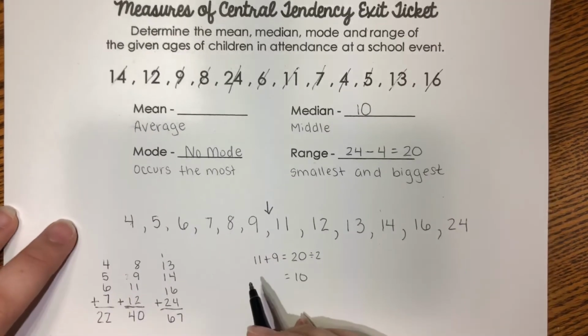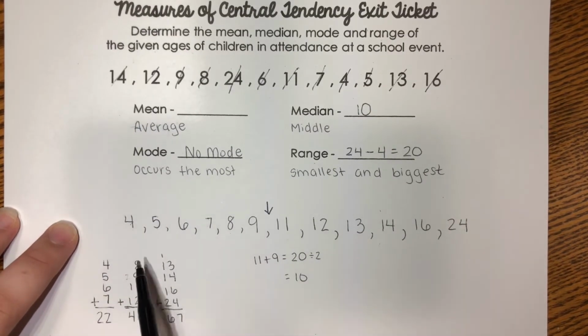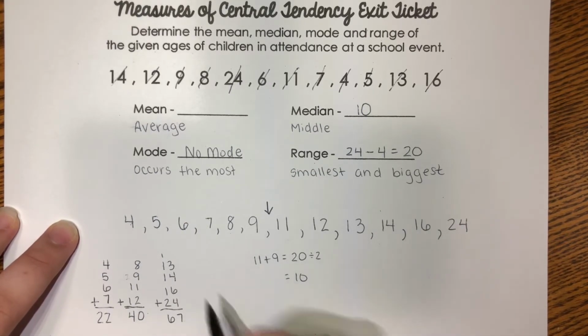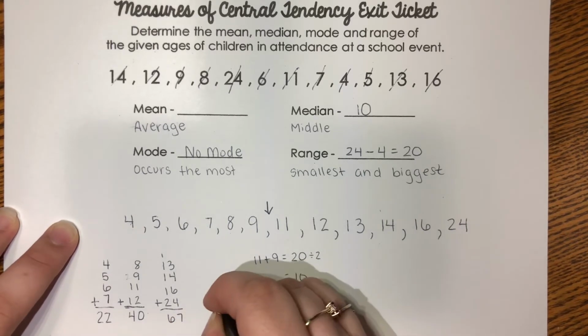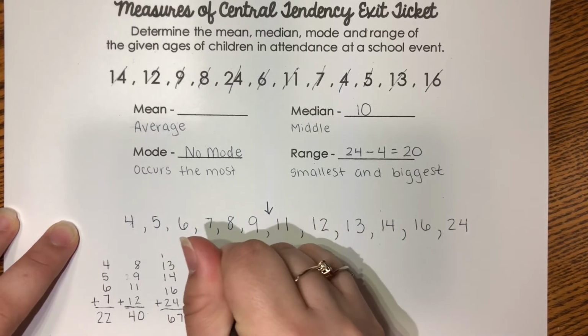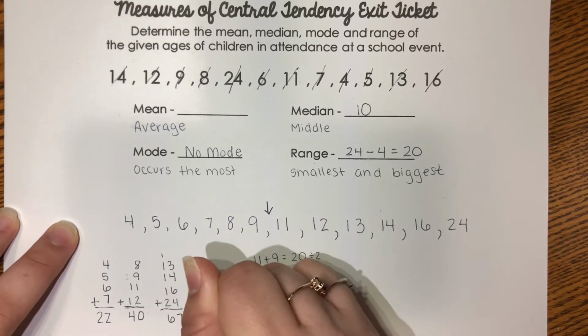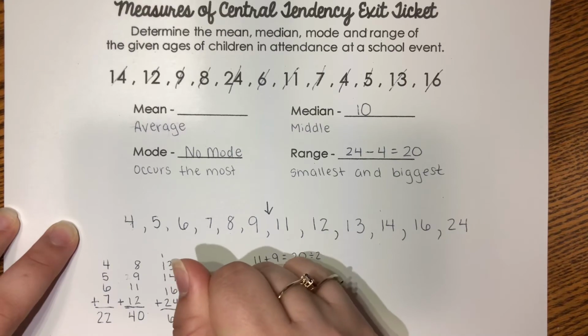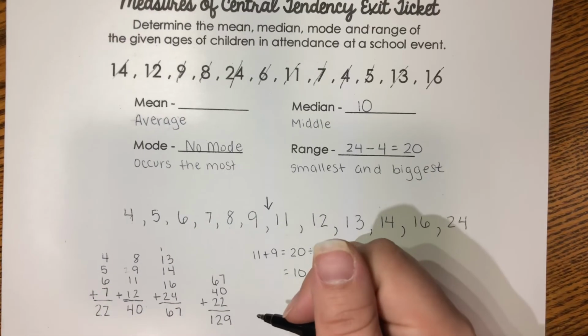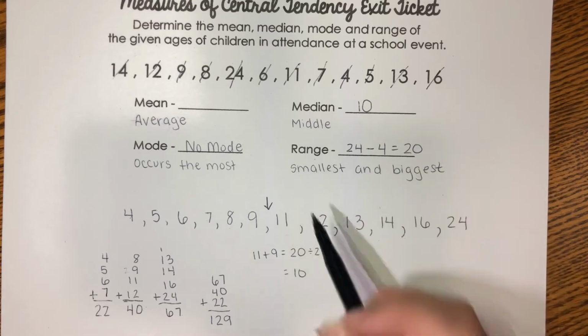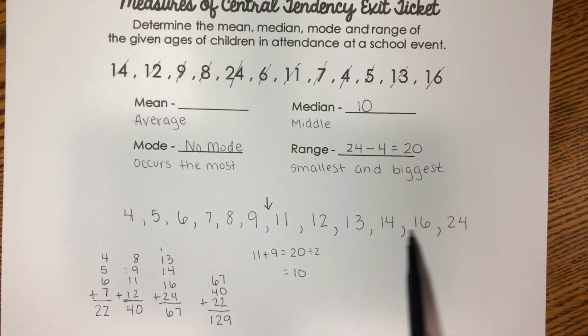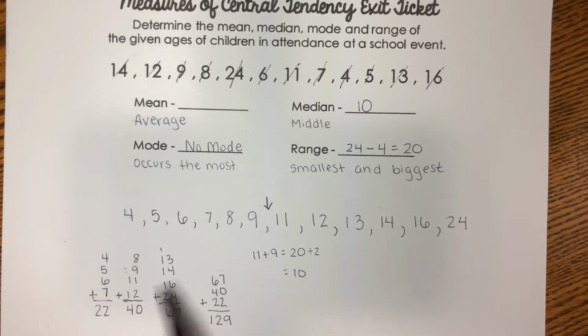So I kind of just added up all these numbers in some way. So now I just have to add these up and get my total of, let's see, 129. So that is the number of just adding up all these digits. Remember, you can add them up in any way you want. This is just a quick little strategy that I like to use.